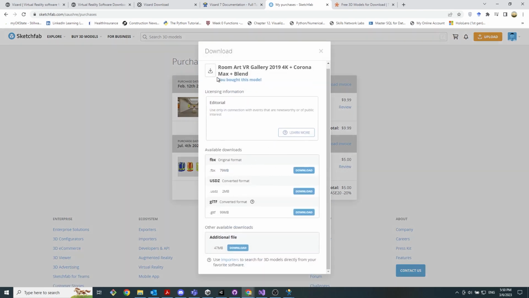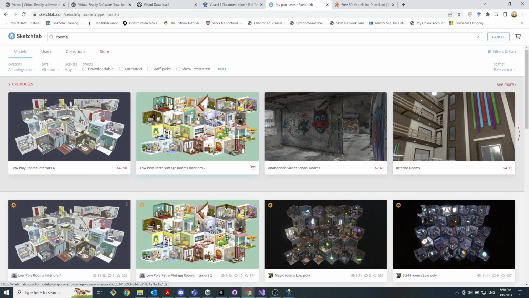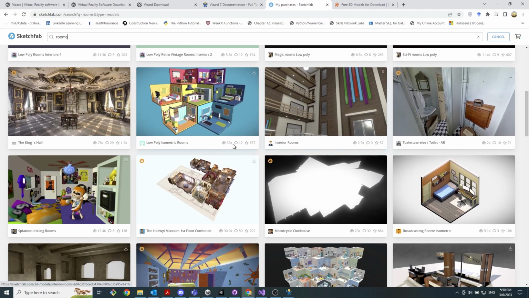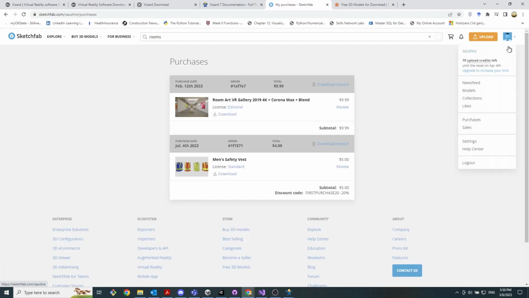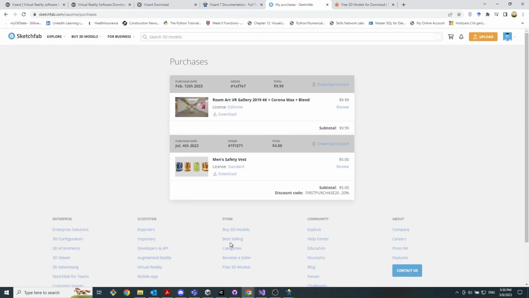So you can find other room projects, like if you search for rooms, they give you some free. You can find which one's free and then download. While downloading, I think, as per the documentation, it is better to have a GLTF file downloaded. Once you download that file, you can put it in some folder in your project.